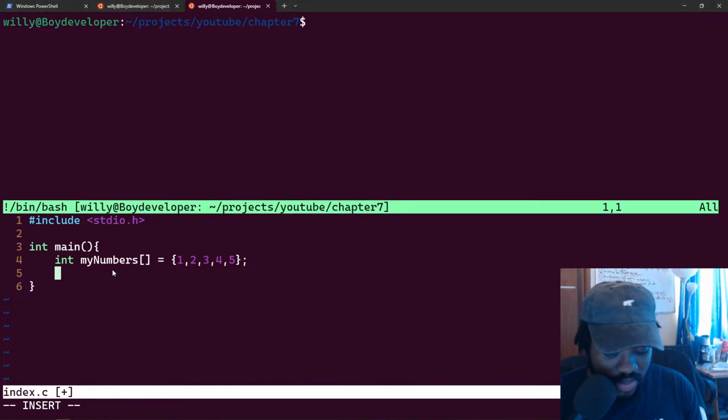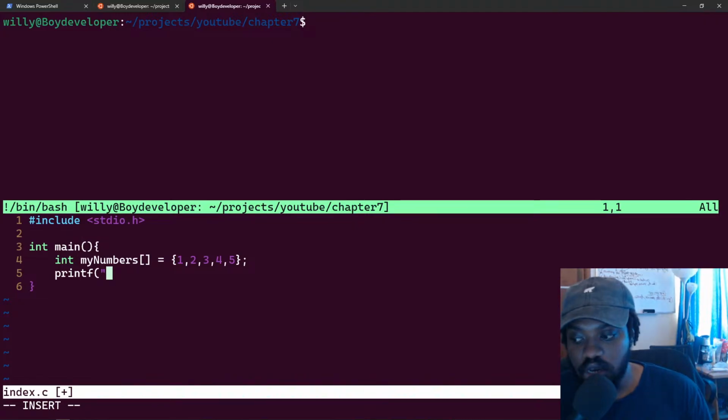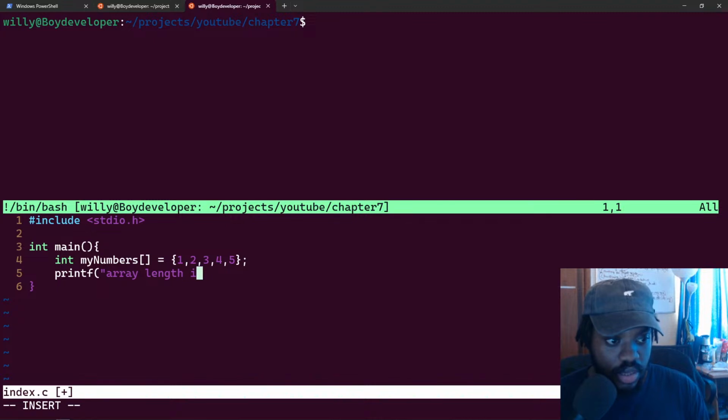So first of all, let's see what I'll say. printf, right? sizeof is going to give us a number, right? So let's try that and see. Okay, I'll say array length is, and then percent sign followed by d, just because we want to print a number, right?